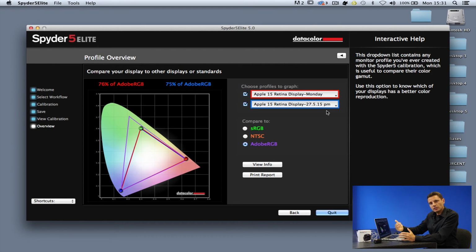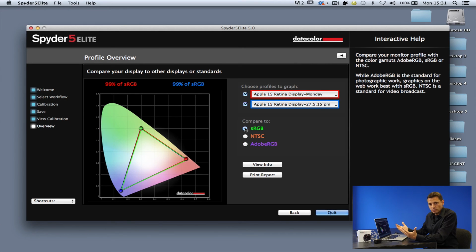But as long as we are giving a correct name and date to it, you can track those different displays over time basically and see how things are appearing. And in particular here, as we're looking at this graph, the one last thing to draw your attention to, because our display we've now calibrated and we know can only show about 76% of Adobe RGB, it tells us what we really should be doing is not working within an Adobe RGB color space. We're seeing on this display roughly 100% of sRGB, so it tells us straight away, okay, I should be working in sRGB on this display, because otherwise I'm going to be starting to retouch colors that I can't actually see.